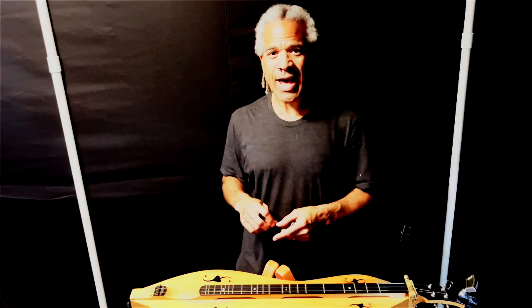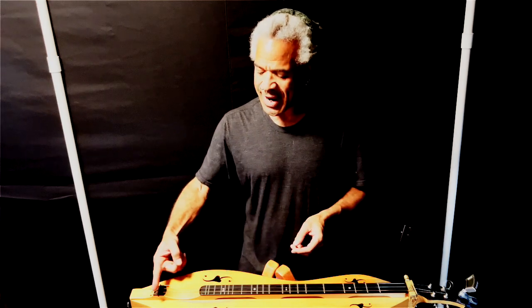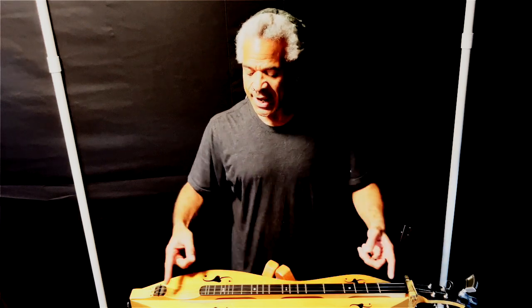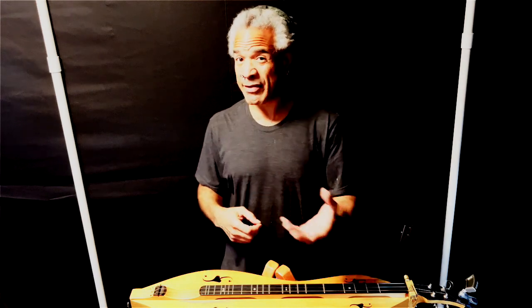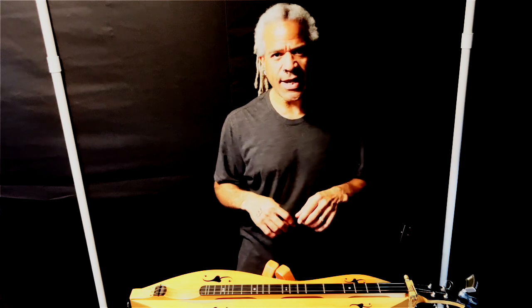Wow, what happened there? There's a lot of physics going on, but I will say simply this. Where the strings are connected to the ends of the fretboard, there is more tension than in the middle of the fretboard. And where there's more tension, you're not going to have as much resonance. And where you don't have a lot of resonance, you're going to get that kind of nasal, tinny sound.